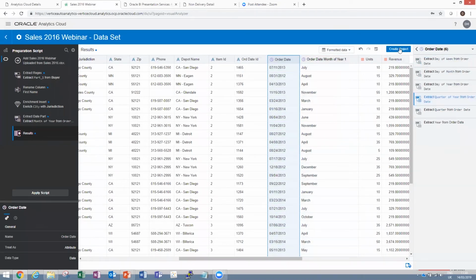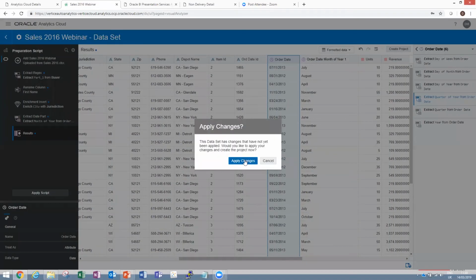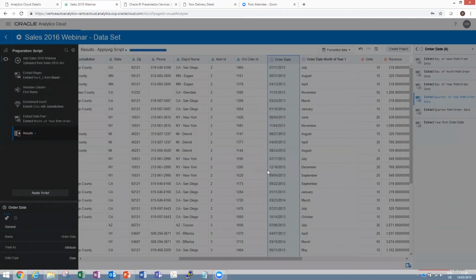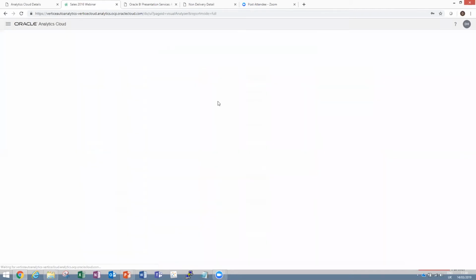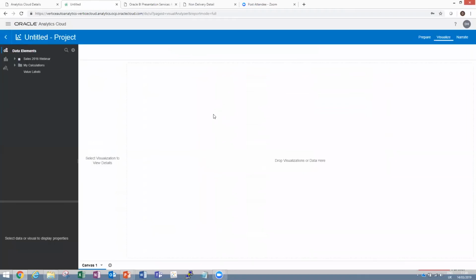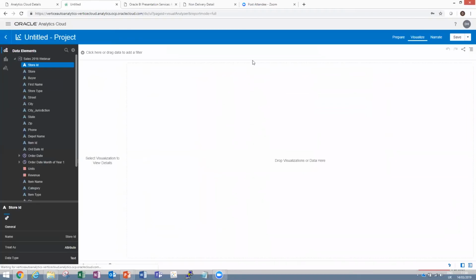So just go into the data visualization piece. I'll apply the changes, and I'll show you some data visualization based on this data set that I've just included here. So that's applied the script that I've enriched and prepped, and I have it in data visualization now, so we can start to create visuals on this.